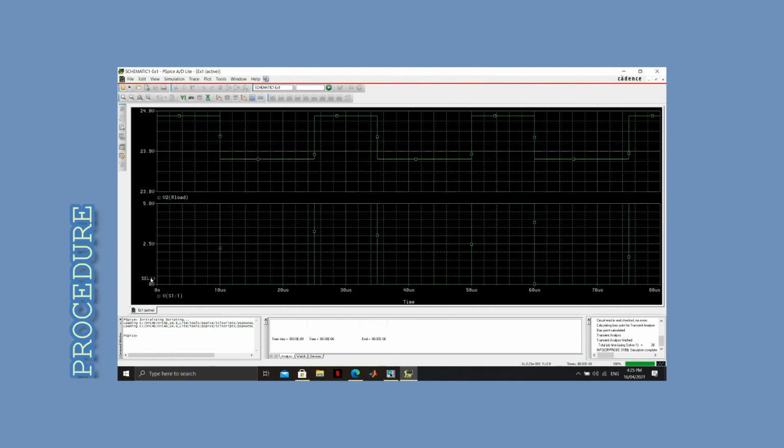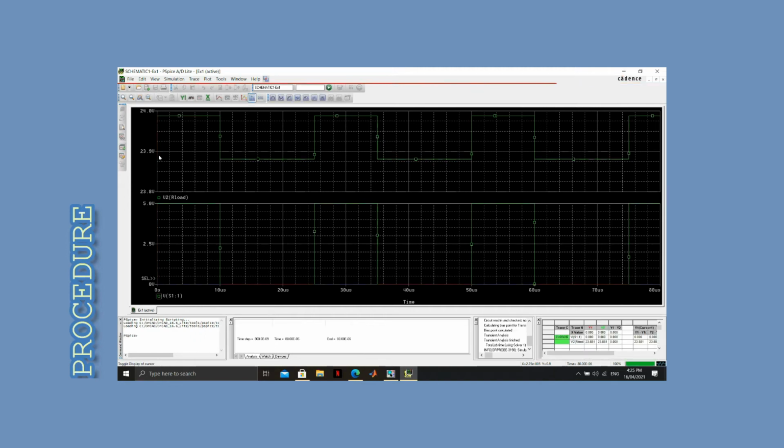From here, you could see that whenever the switch turns on and reaches 5 volts, the voltage drop across the resistor rises to almost 24 volts, since it is 23.988 volts.